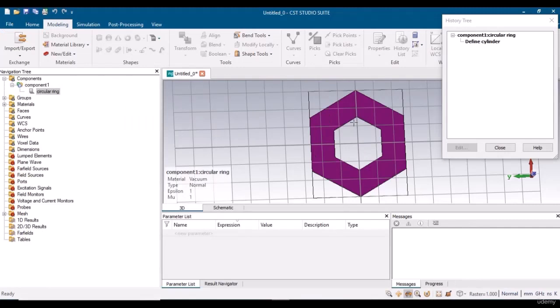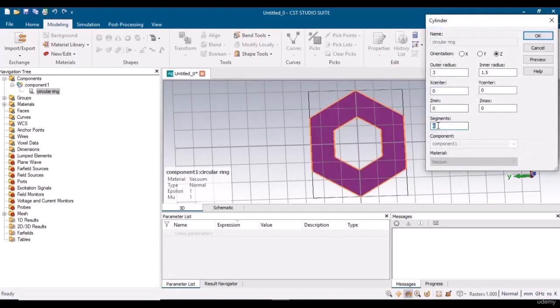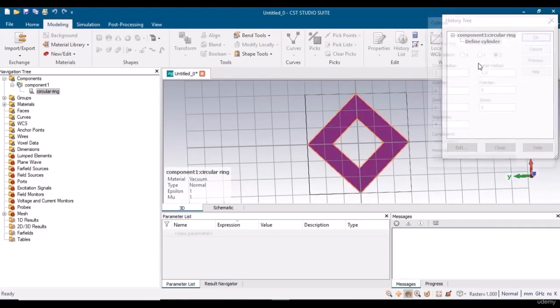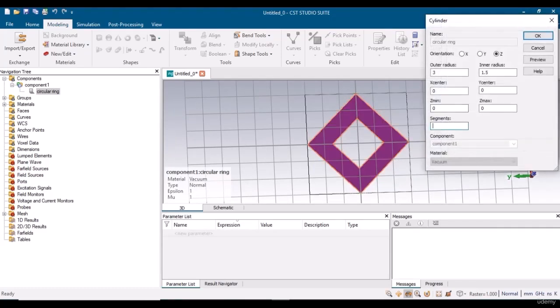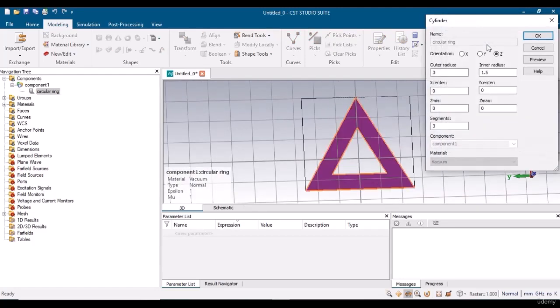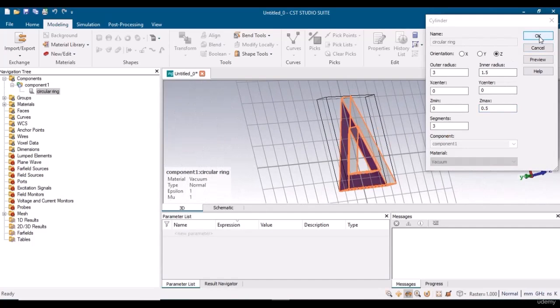So here we have seen the shape which we have formed in the CST Studio. If I change this segment into 4, you can see the shape has changed. It is again a ring shape, but the structure has changed. I can change the segment into 3 as well. If I assign 3, then a ring-type triangle would be formed with a hollow structure. It has a hollow inside, and here if I assign some value to the Z max section, suppose I assign 0.5 and I click on the preview, you can see the height of this hollow triangle has increased.